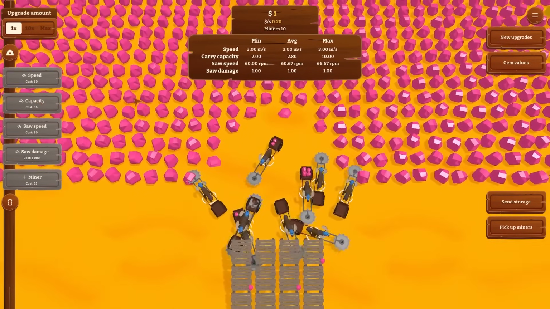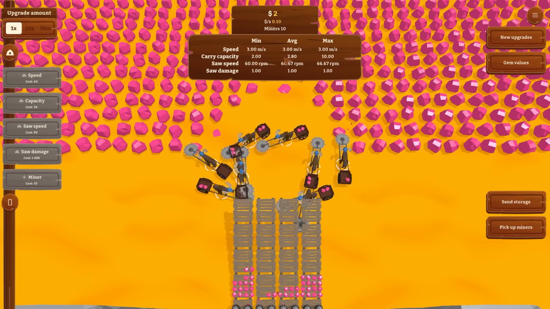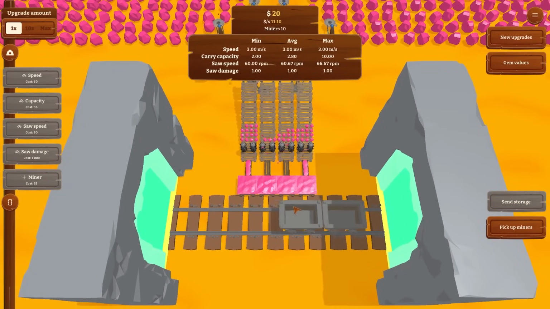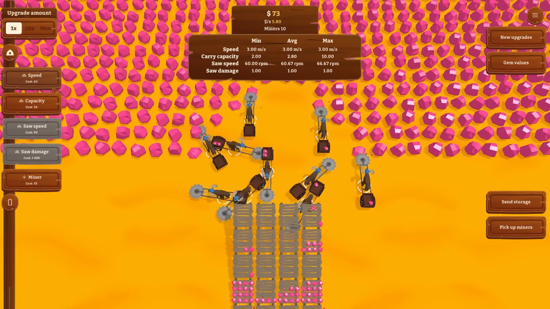There we go. Okay, so currently we can see that the carry capacity, the minimum that we've got is 2 units. The average is 2.8, and the maximum is 10. That is the one that I upgraded quite substantially. Also, the storage, whenever it is filled up to the brim, it will just move on by itself. That is completely fine as far as I'm concerned.